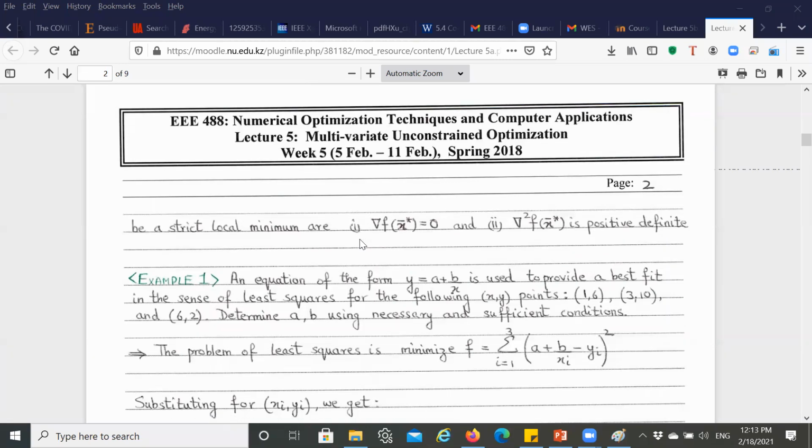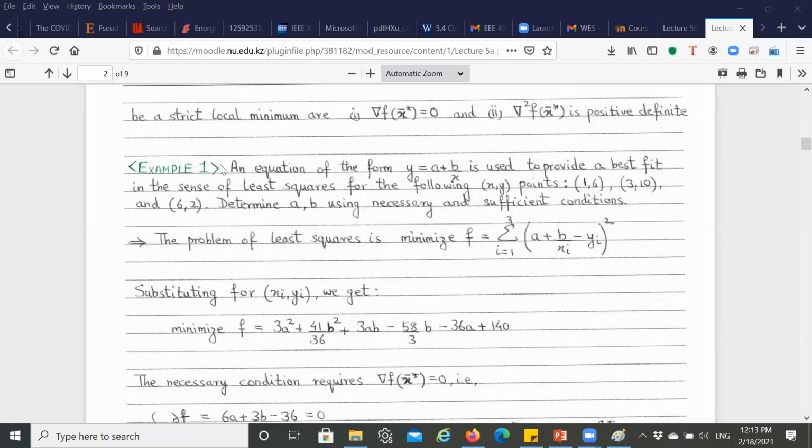So with that in mind, did you guys work out this example over here? The example which I gave you, you can do it at home. It's a very simple one. So what you have to do is take the partial derivative with respect to x1, equal it to 0. Take the partial derivative with respect to x2, equal to 0. You will get your points x1 and x2, okay?